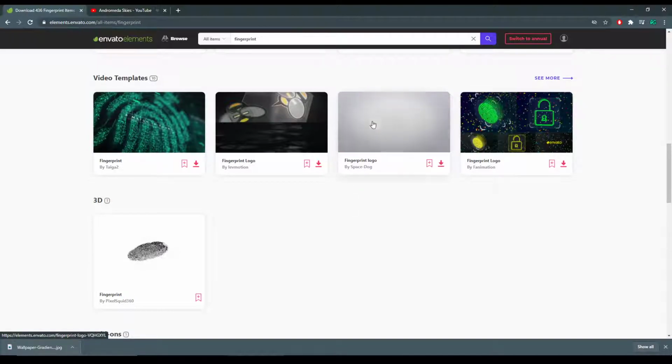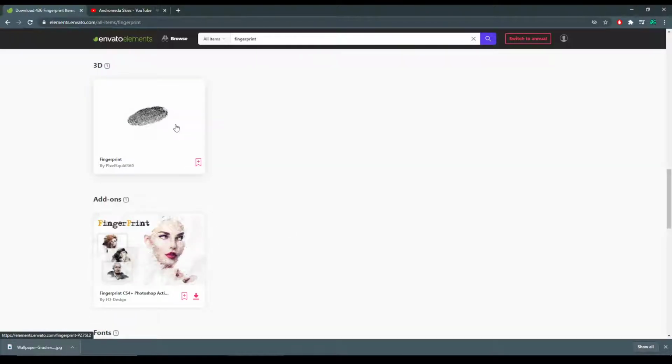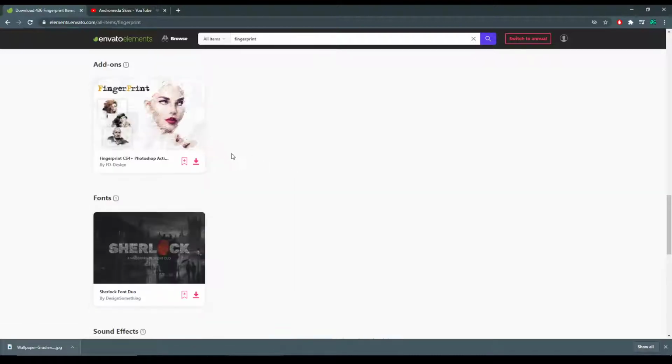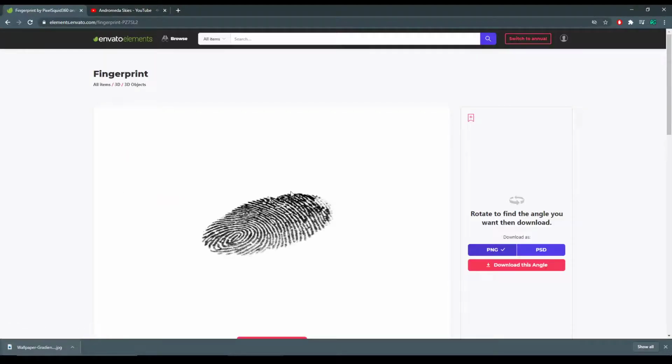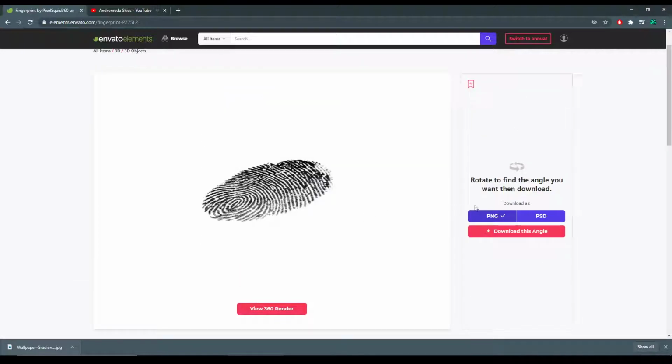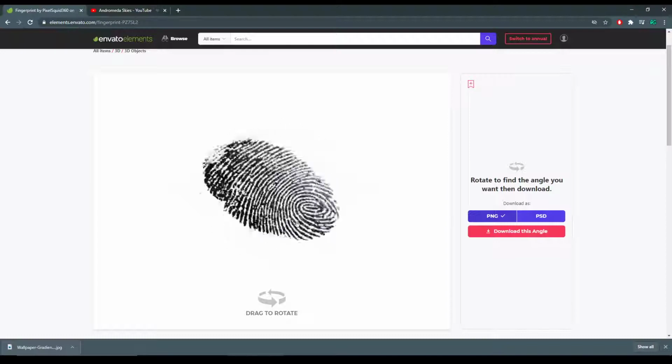Yeah, I could take that, but I'd have to extract it. That's a 3D thumbprint. I know this angle, no. Can I change the angle? No, let's see. I've never used this before.